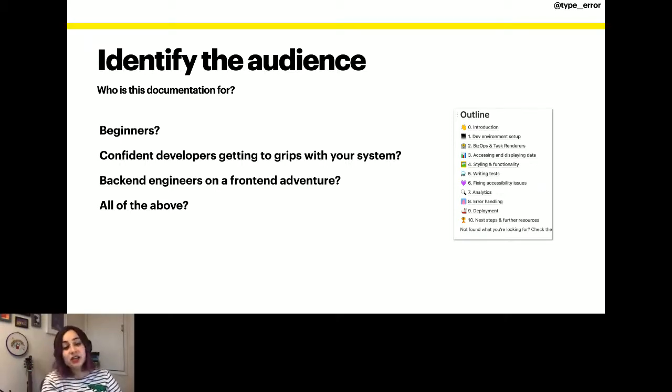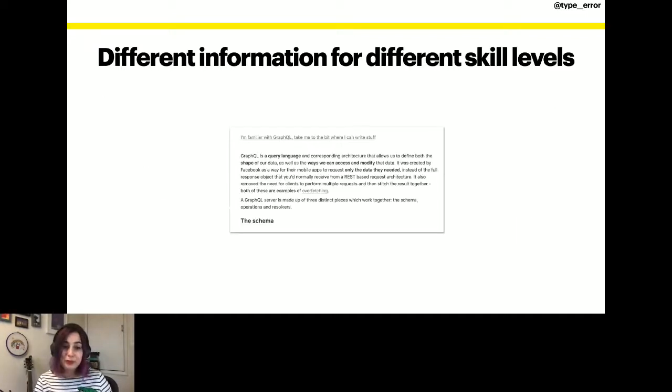And in the world of teaching, teachers usually assign work for the majority of the class, so at a level that you're pretty sure a majority of the class will be fine with. And there'll be stretch exercises, so additional work for people who work a bit faster and maybe have a higher skill level. And we can apply this to the technical documentation that we write as well. Less experienced engineers will be able to learn at a level that suits them, and more experienced engineers can quite happily skim over the stuff that they already know. So here we've got a section on the basics of GraphQL, which we use at Monzo, and we've got a link to skip to the actual tutorial work if they don't need the primer on what GraphQL actually is.